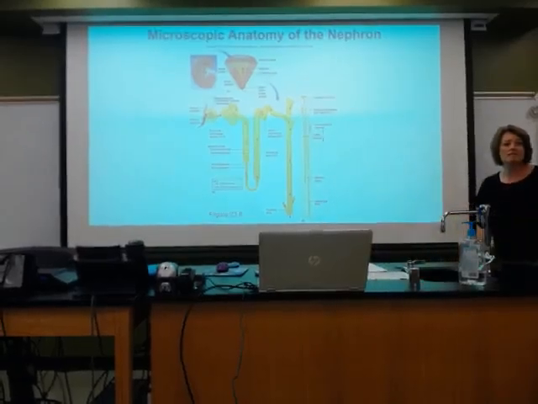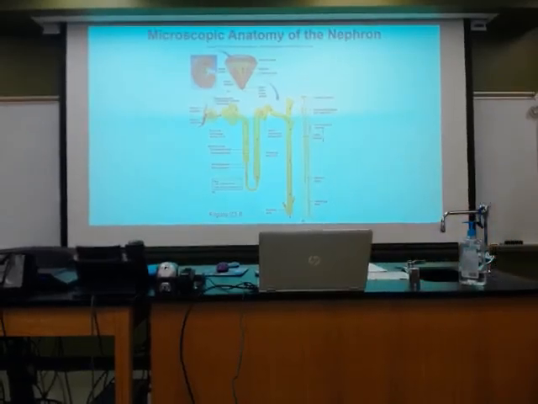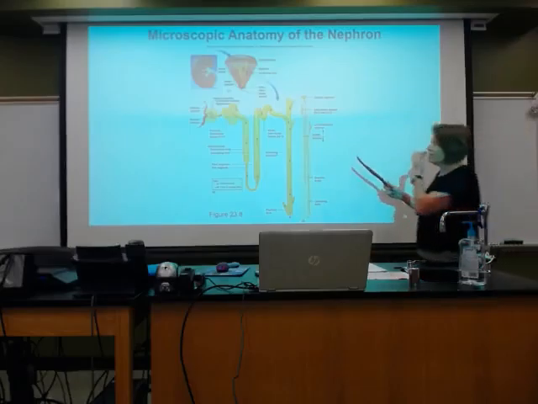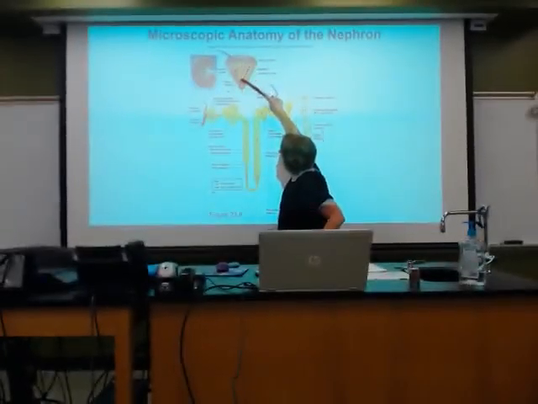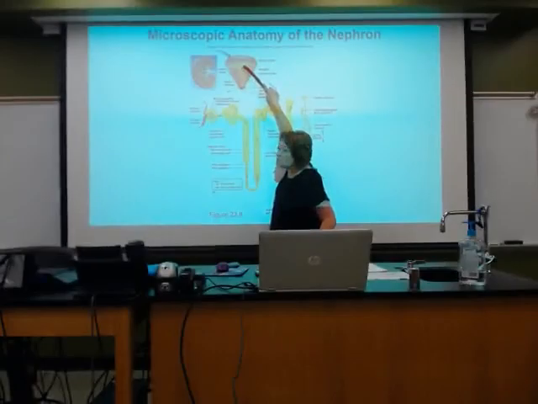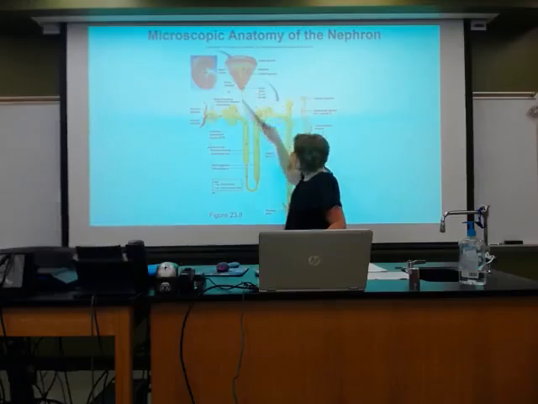This is what we get to see. Now remember, these are microscopic. They are very tiny. They are the functional unit of the kidney. And once again, I'm going to try to point out that we've got two different types of nephrons. Ones that will be really close between the cortex and the medulla, and ones that are going to dip very deep into the medulla. And this, of course, is our collecting duct.